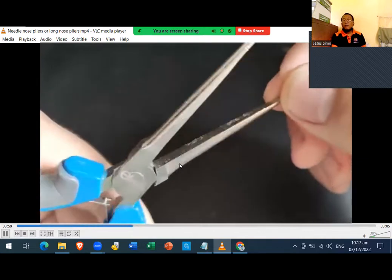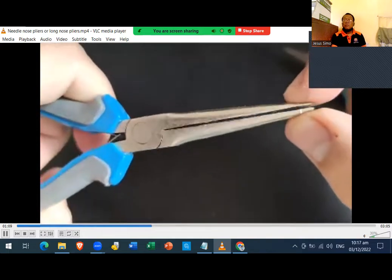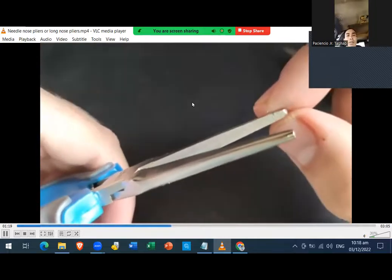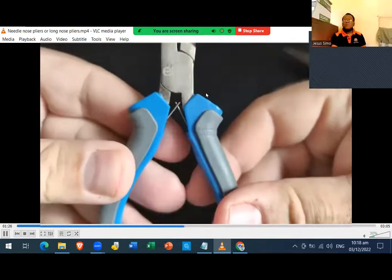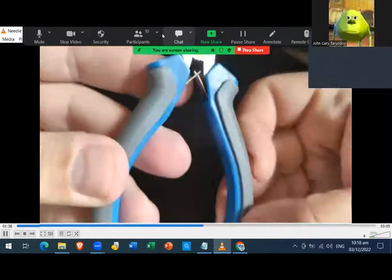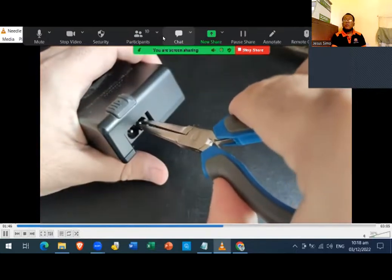But there are different models. This is really the cheapest one I could find, but actually it was the only one that had the shape I needed in the store. So I was lucky with this. They can be very useful someday when you need to. No other pliers will do, and tweezers are not good enough because they don't have a good, solid grip like a pair of pliers. So you see here, these ones also work. And the small ones have even more clearance. Imagine the space was smaller.